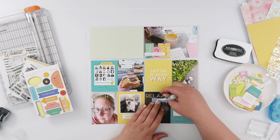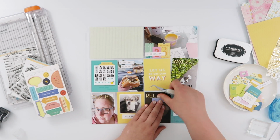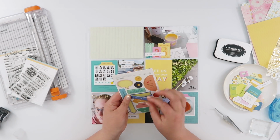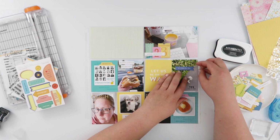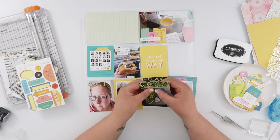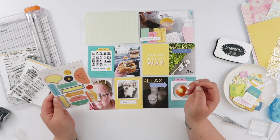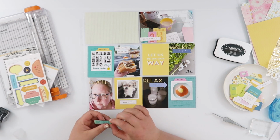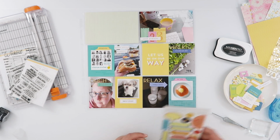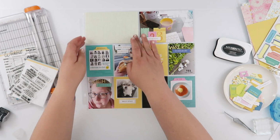I had the extra photos, and you'll all know I'm not a huge journaler on these Project Life spreads, so I'm letting the sentiments and the words that I'm putting on here tell the story instead of writing anything. So this is another chance for me to add a little bit of extra color, staying away from that teal, yellow, pink color scheme. I'm adding a couple of chipboard stickers, and I am trying to keep the sentiments relevant, but also adding some of those blue tones in there just to tone the whole theme down a little bit.